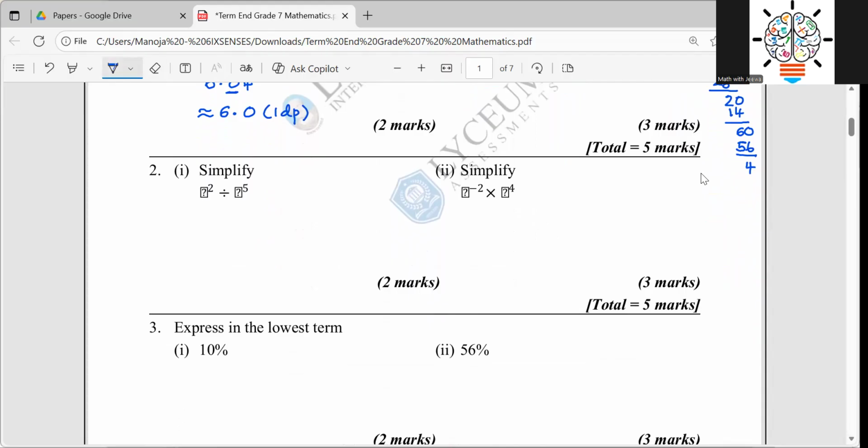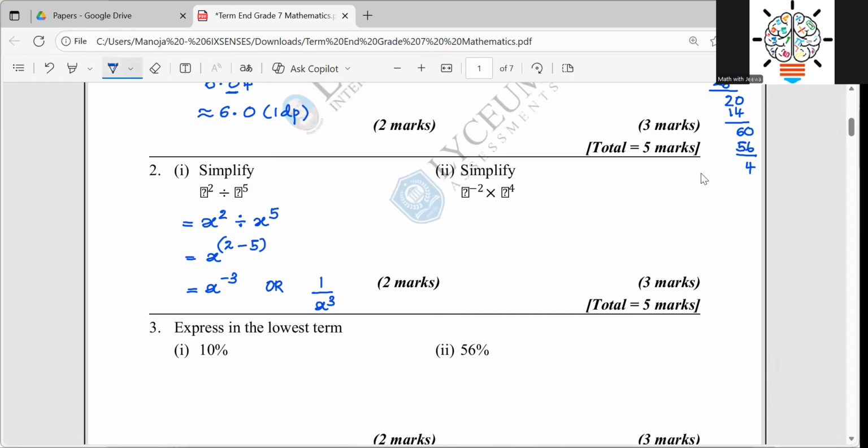I think, I don't know whether maybe a to the power of x or a to the power of 5. So then we'll just take it like this. x to the power of 2 divided by x to the power of 5. You have the same base value. You can subtract the indices, 2 minus 5. The answer is x to the power of negative 3. Or you can keep the answer as 1 over x to the power of 3. Both are correct. 2 minus 5, it is negative 3.